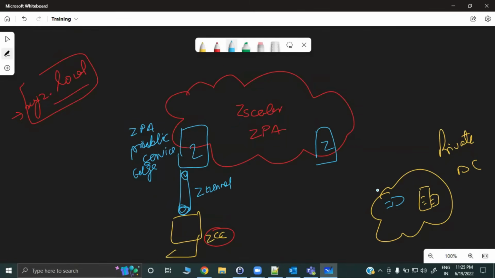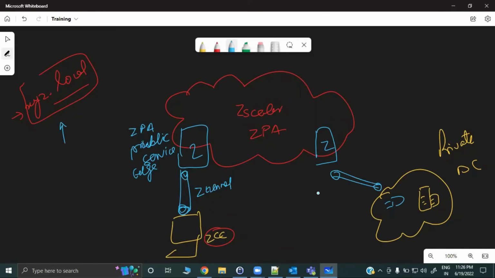Similarly, from here, you already had your tunnel with the service edge, right? So when ZCC is going to intercept this particular request, ZCC will try to reach out to the Zscaler Central Authority to get the connection for this particular application.